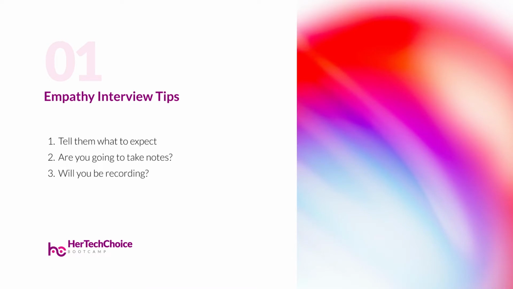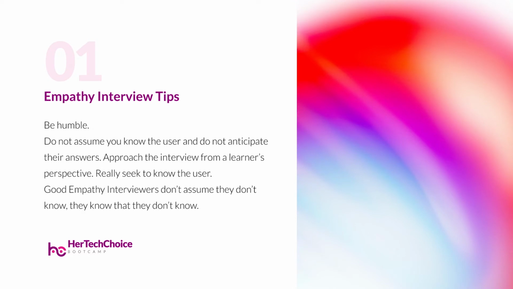You have to let your interviewees know what to expect. You have to let them know whether you will be taking notes or not, and also whether you will be recording their conversation. And also, please be humble. Don't assume you know the users and do not anticipate their answers. Rather, approach the interview from a learner's perspective and really ask and seek to know the user. Good empathy interviewers do not assume they don't know. They know that they don't know.